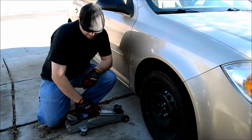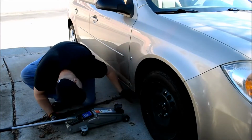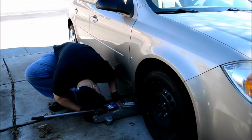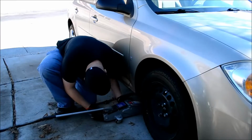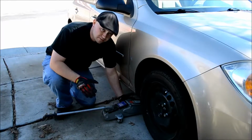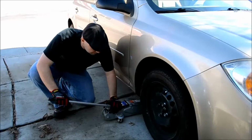So, underneath your car, there are two little notches. They should be somewhere around here. Mine are, let's use the frame on this one. So anywhere that looks solid. You don't want to go for anything that looks like a pipe or a loose piece of metal because you can bend the living crap out of your car doing that.